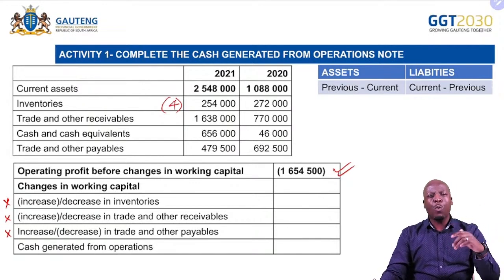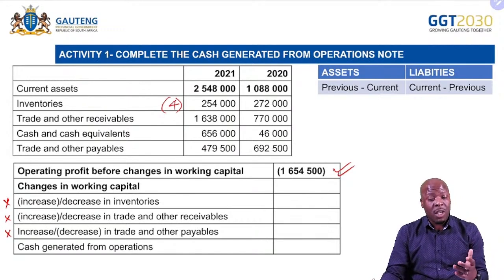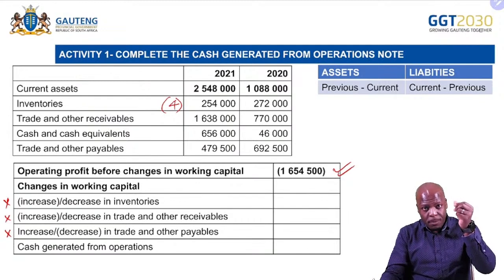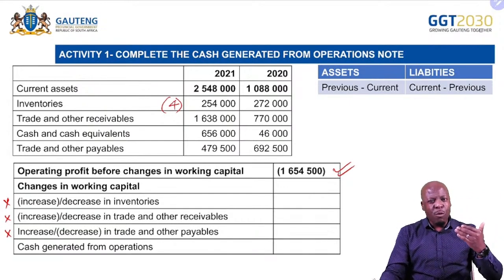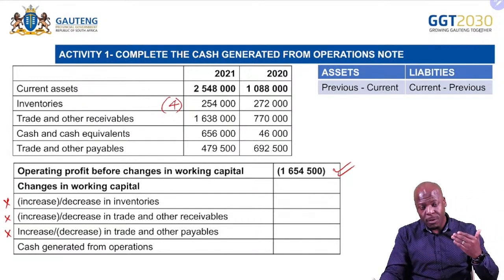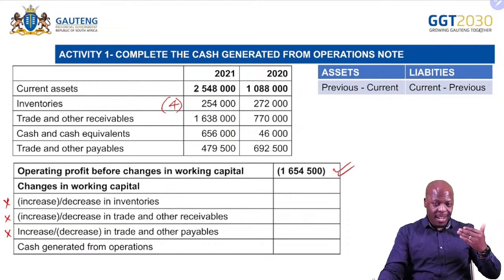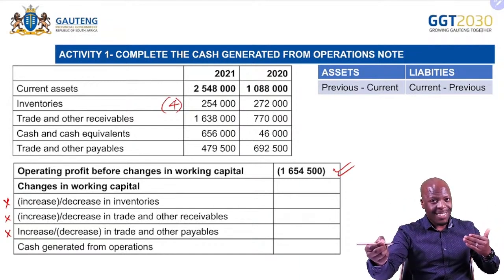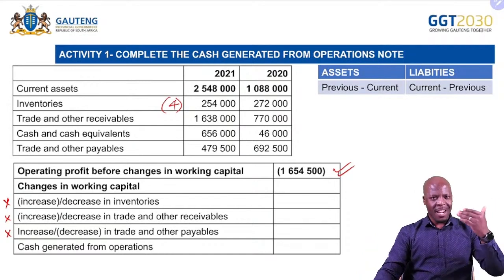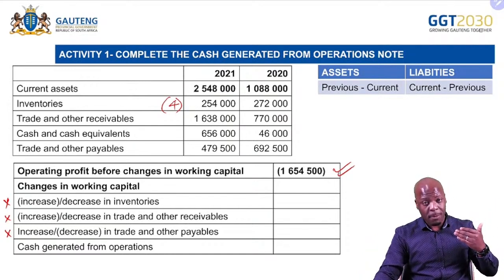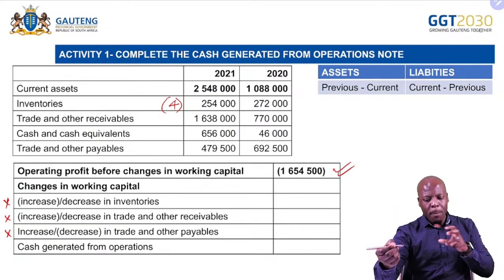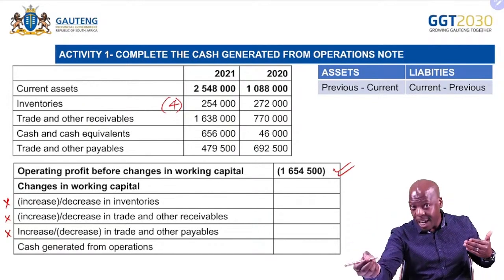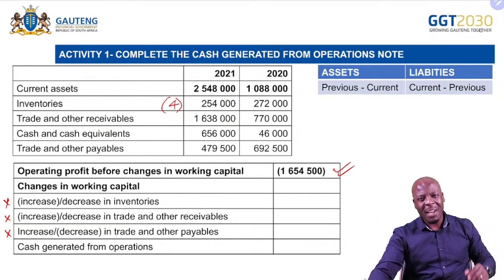But in this particular case, we are not much concerned about inventory. We are concerned about the relationship between inventory and cash. We know that when inventory moves in, it never moves in the same direction with cash. In other words, when inventory moves in, cash moves out. Let's repeat that again. When stock is moving in, inventory moving in, that means we're buying stock, we're purchasing. And when we purchase, cash has to move out, paying creditors. And our main concern is not on the inventory, but on the cash aspect of it. Why? We're preparing a cash flow statement.